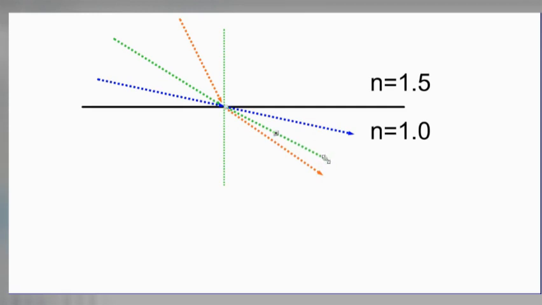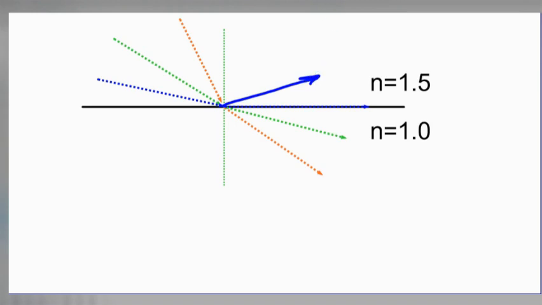So here's the green one. Once again, it's also going to bend this way. What about the blue line? Well, the blue line here is going to bend this way. And it's kind of interesting that it snaps right into place on top of my x-axis, which is the boundary between the two media. So there becomes a certain angle, a critical angle, where we no longer have this refraction going on, but the light actually just travels along this boundary of the medium. So we don't get much reflection. Remember, we talked about a moment ago that we would have some reflection going on. We're not seeing this.